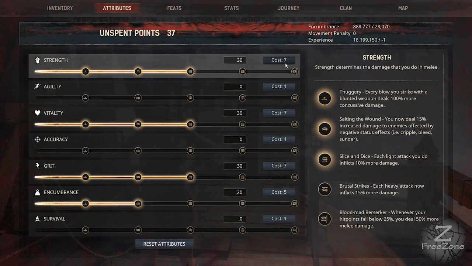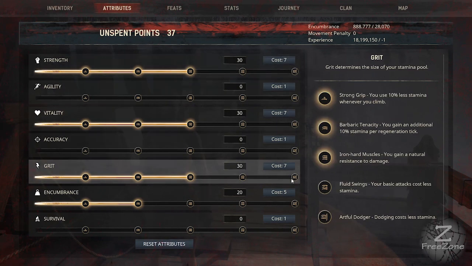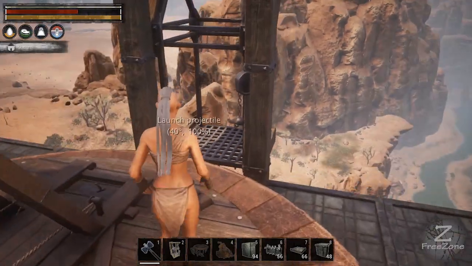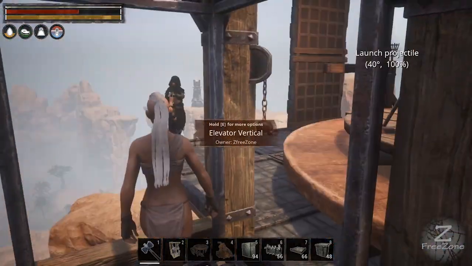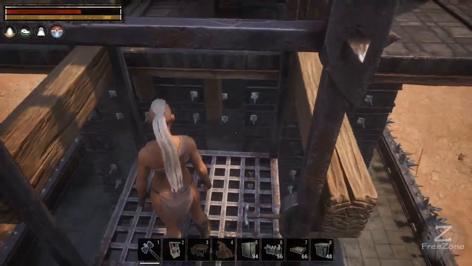We're going to put the rest. I'll put some more in grit. We do need the grit. Alright, so that's going to be our build. I don't think there's any thralls up there, so I'll leave my tanky thrall there. And let's go down and get this done.